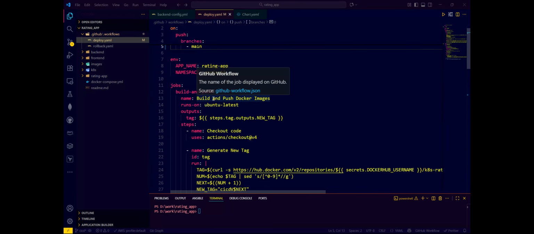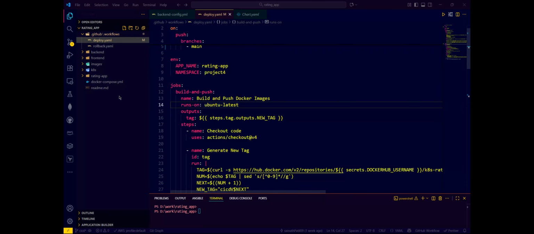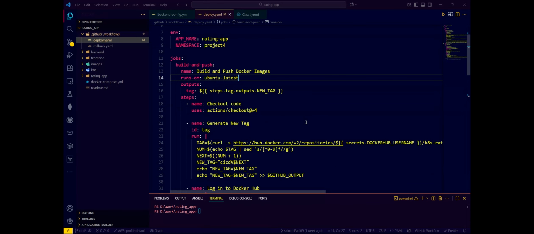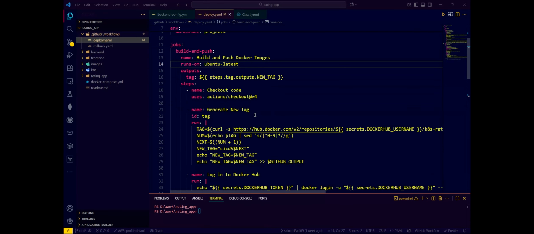So first is build and push. Here the GitHub Actions runner will set up a server for us with the Ubuntu latest operating system, and in that, code checkout will happen, means all the code of our repository will be taken to that server. Inside that server, firstly we are generating a new tag.